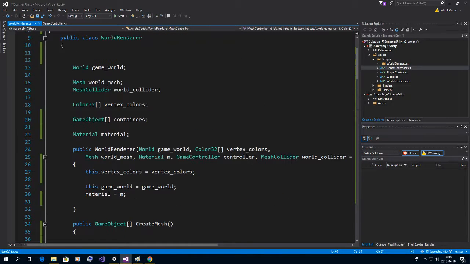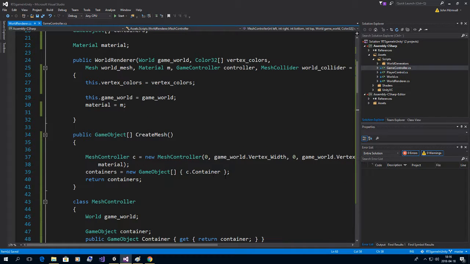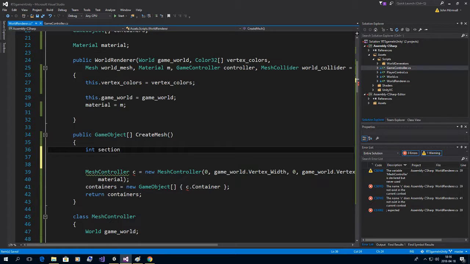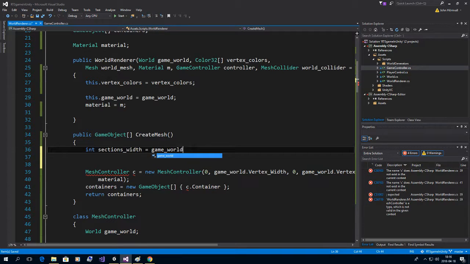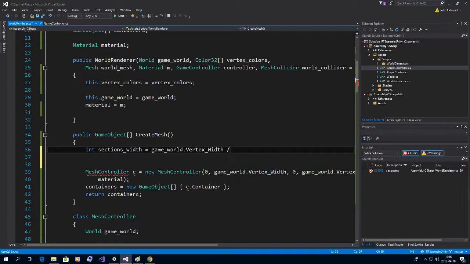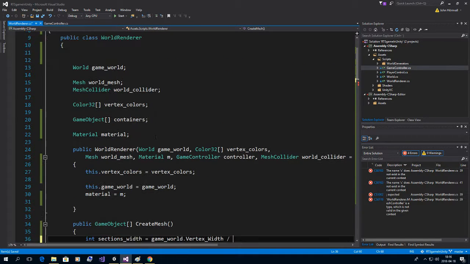Okay, so let's see here. So instead of setting up this, we should find the width and the height, how many we need, basically. So int sections width equals, I guess, the game world's vertex width divided by how big the sections should be.